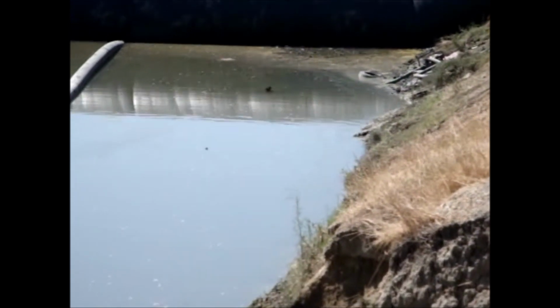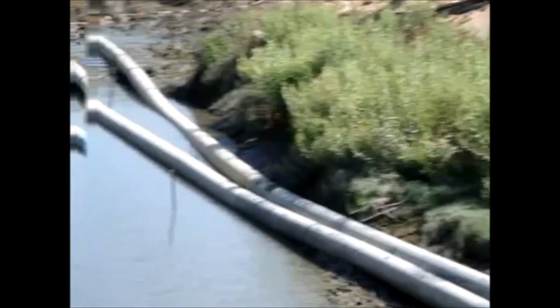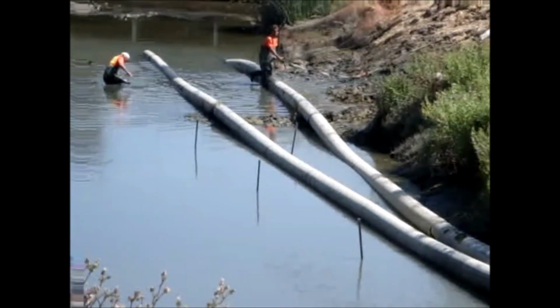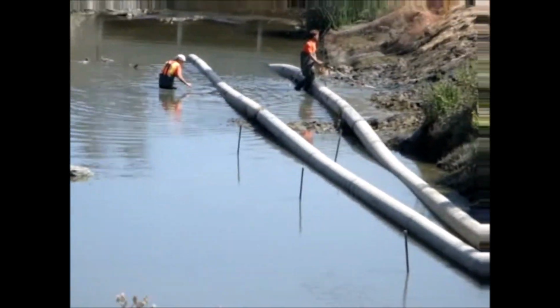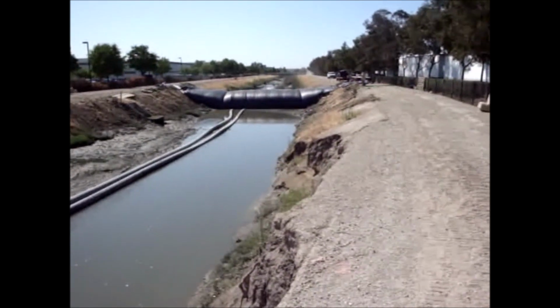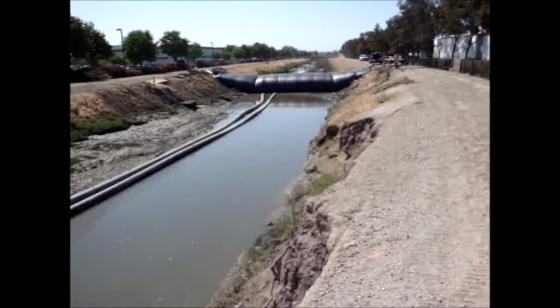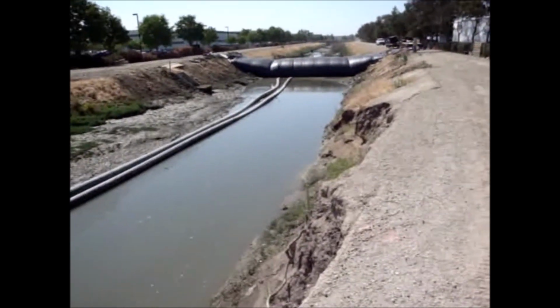We're almost done pumping on the 12-foot high AquaDam. They've decided to put in an 8-foot high AquaDam up on this end, and that's what they're working on now. Because the pumps were turned off, we've got a big huge pool of water. We're almost done pumping on the 12-foot dam. We've only got one pump running.